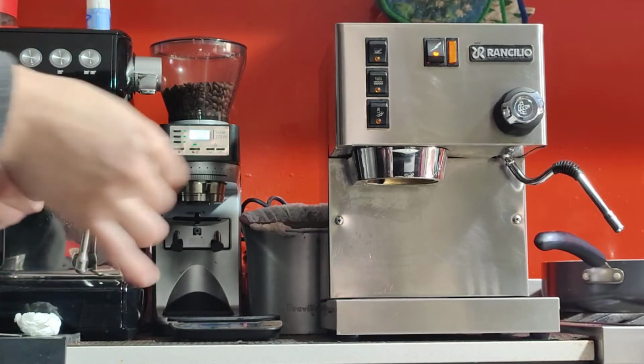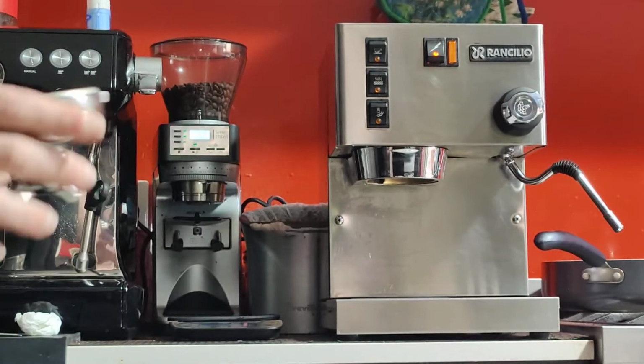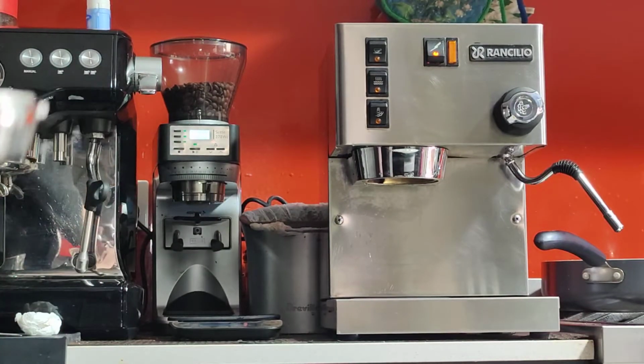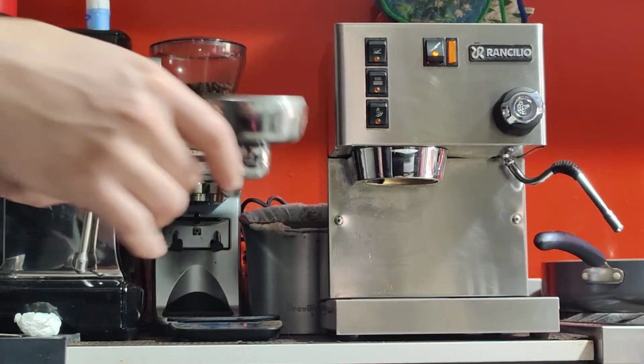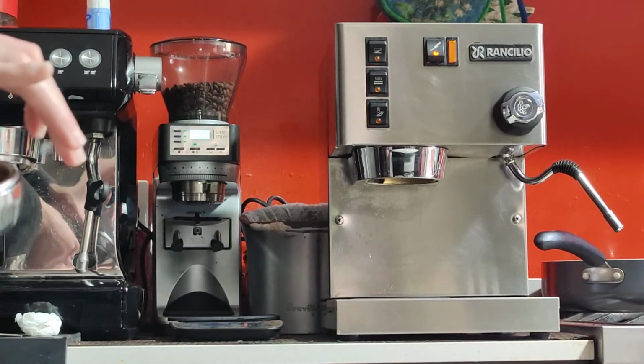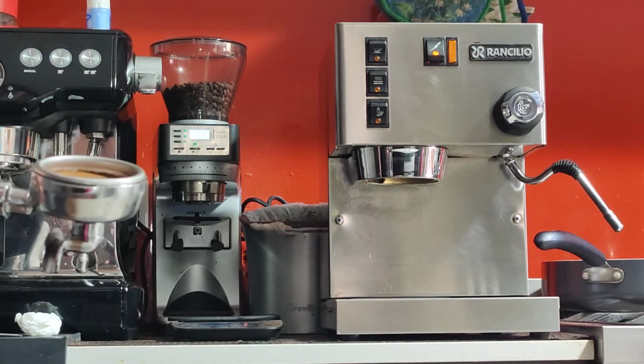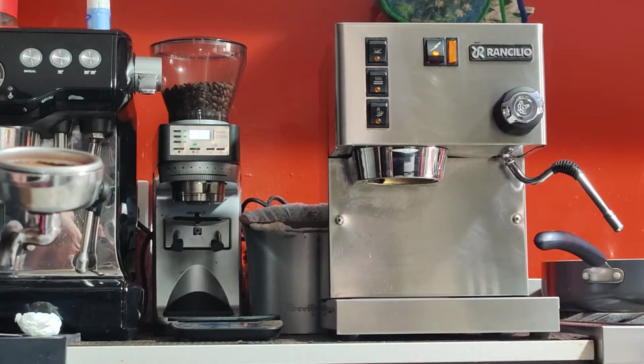So 18 grams in. I'm going to try to double that 18 grams. So 18 grams in, 36 grams out. That's the recipe I'm going to be using, a 2-to-1 ratio recipe. And again, you don't have to be exact, you just have to aim for that ballpark. And I want that to happen in about 20 to 30 seconds.